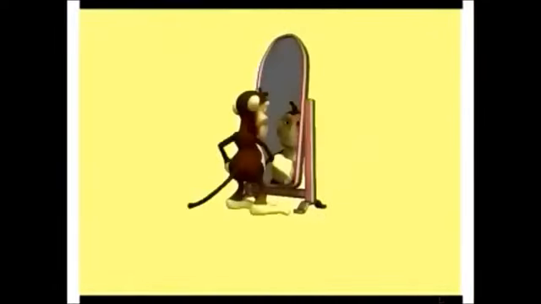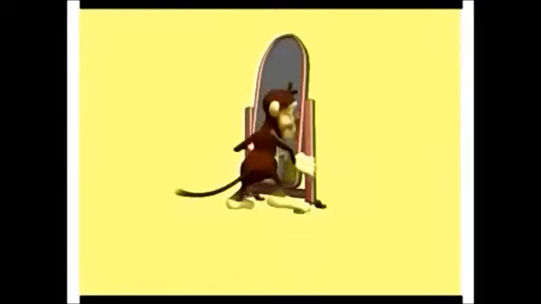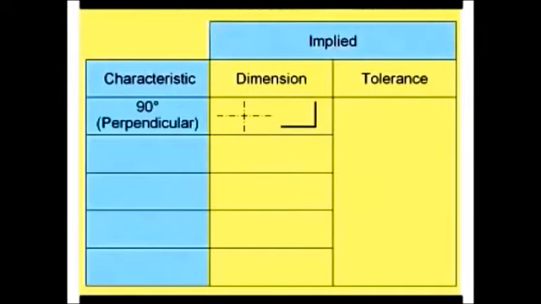A lot of people continue to be confused over what can be applied on a drawing and what has to be stated. So I thought this month's tip could cover some of the things that are implied on a drawing. Dimension-wise, there are several things that can be implied. When you see lines at 90 degrees to one another or right angles, there's an implied 90-degree angle, whether it's center lines or lines representing features on the part. This is also true for lines that are shown parallel. There's an implied 0-degree relationship between the lines.